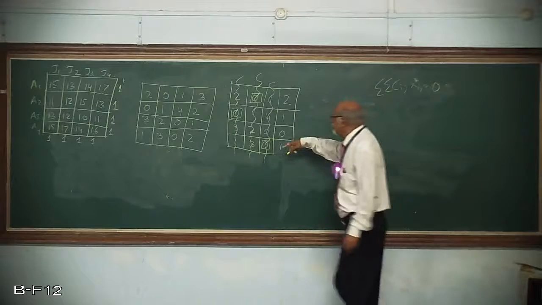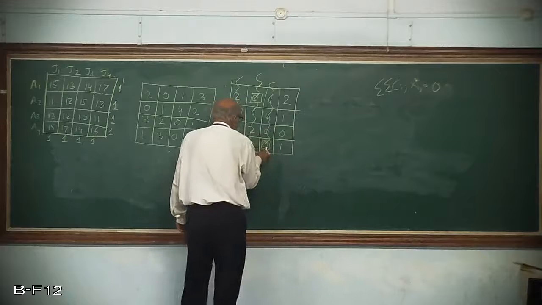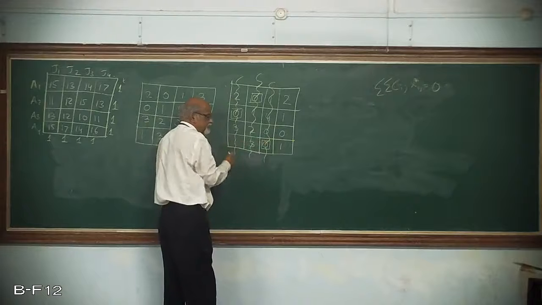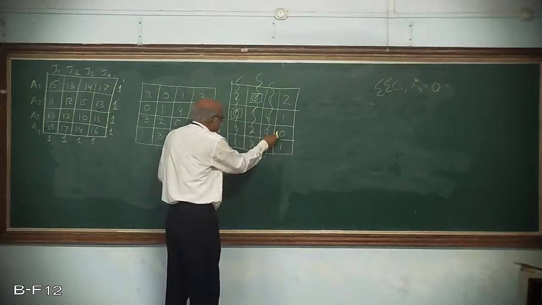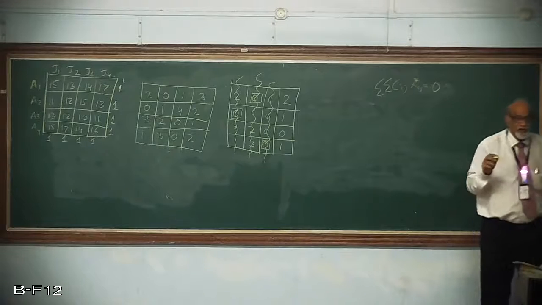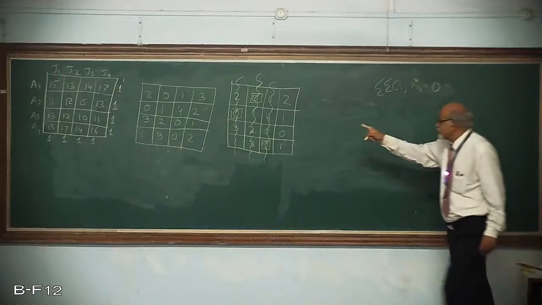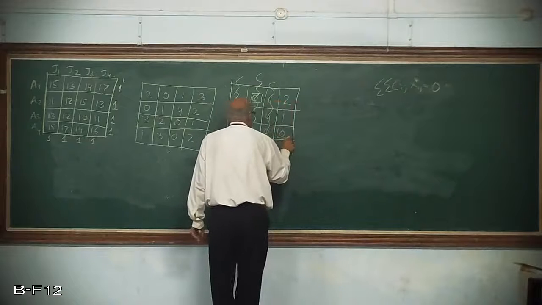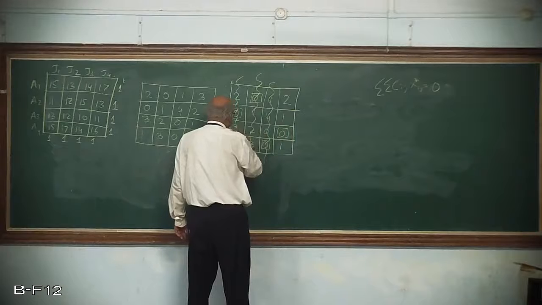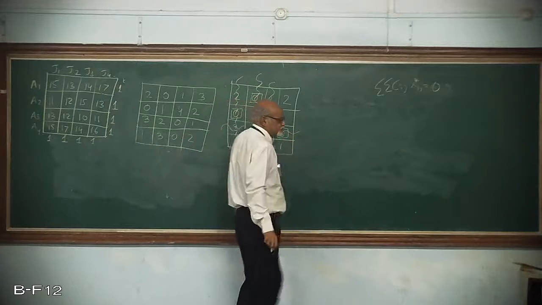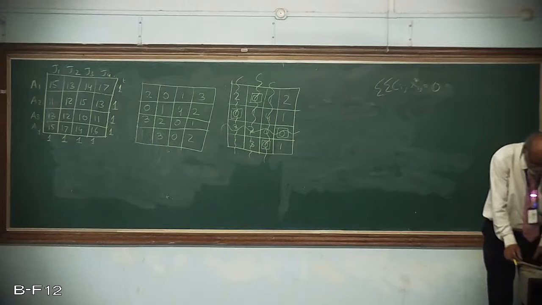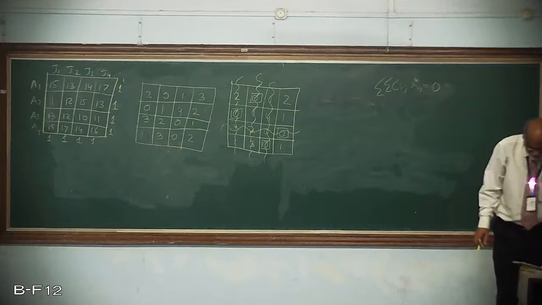Now, after this, the rows are exhausted, so I will change to columns. These columns have already been covered with some line. So only this one, because here also I have to identify exactly the column which has got only 1 zero. So I identify this one. So what is going to happen? I am going column wise, so I have to draw the horizontal line. Try to understand this particular problem. Okay.